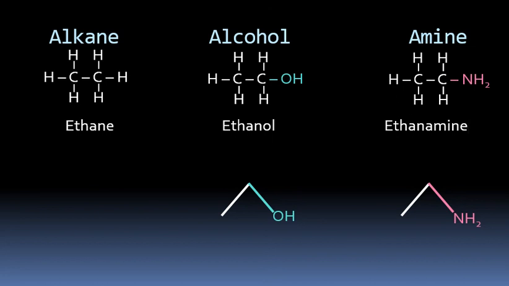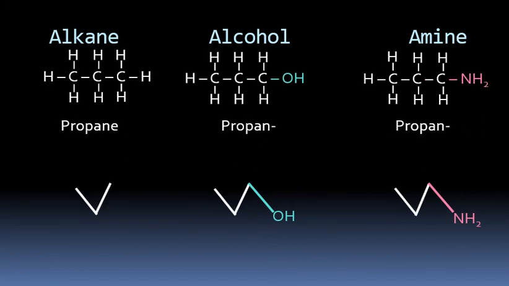Now, to represent that as a line structure, we continue with 2 points for the carbons, but we will draw a bond and then represent the whole functional group. We won't leave out the hydrogen for a functional group, just to keep things clear. But the hydrogens that are attached to the carbons, we will just keep invisible and assume that they are there. For the line structure of ethanamine, we are going to have 2 points for our carbons, and then draw from one carbon a bond to our NH2 group.